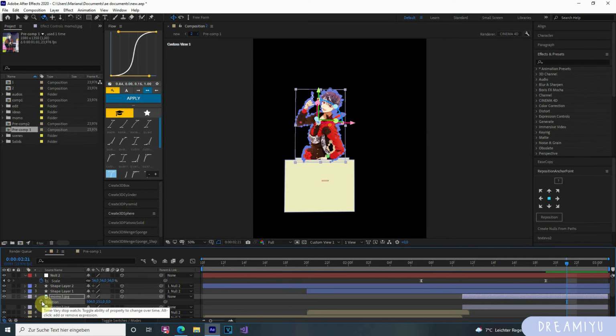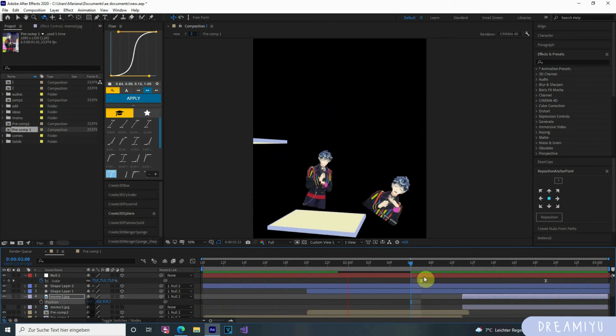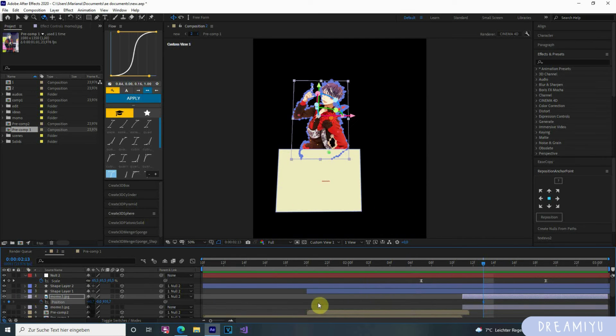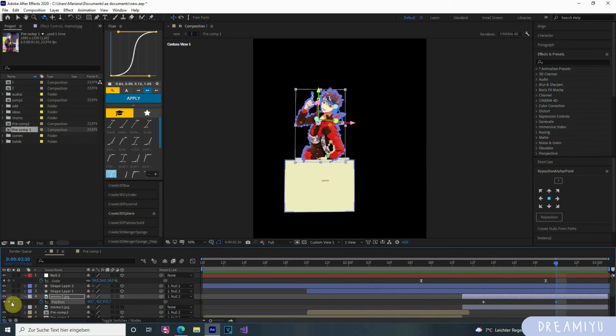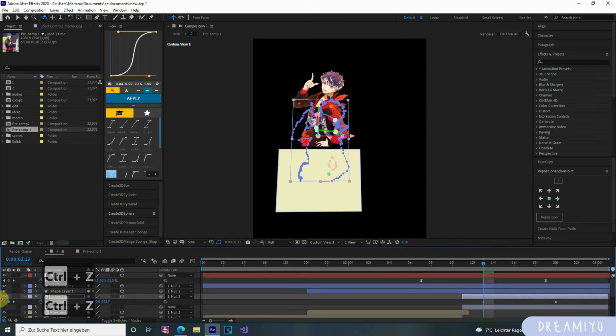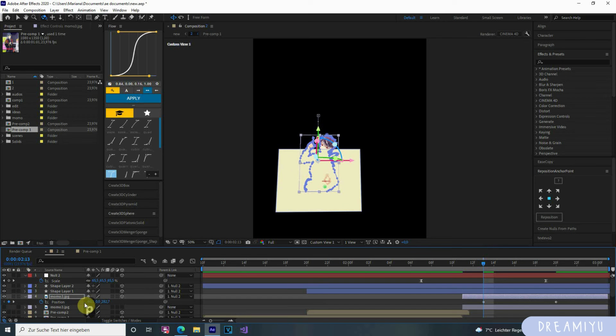And now I can parent this to the null object. Now it will rotate and scale with it. And now we can add the whole slide movement and maybe even scale it. Let's have a look. Okay, we have to adjust the Z position to make it do all of the things, and here we should probably also scale this. And then we will be almost done.